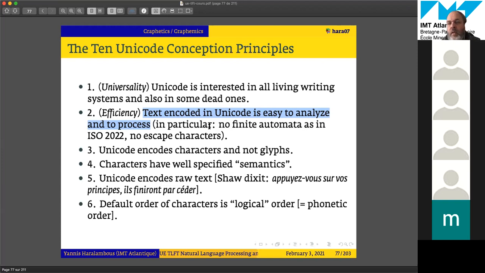Now, this can be done by what we call high-level markup, but it can also be done with low-level markup, and ISO 2022 was a system for switching from one encoding to the other by means of a finite state automaton. So each encoding is a state, and you have transitions from one state to another. We will see finite state automata later in this class.